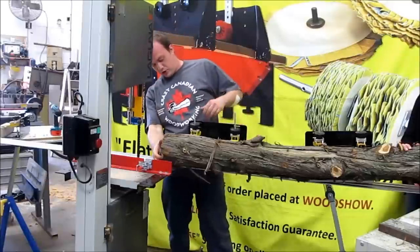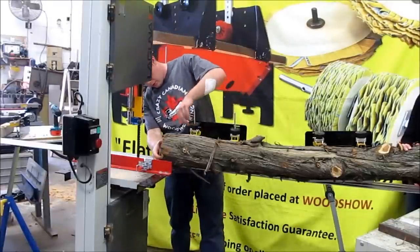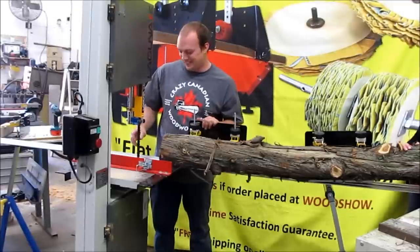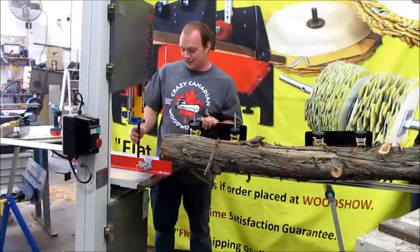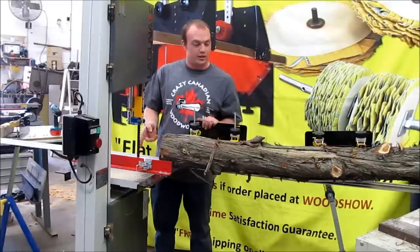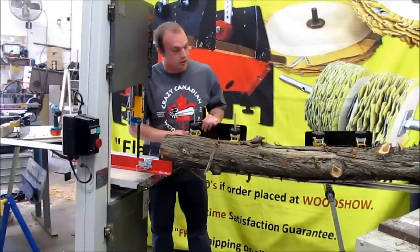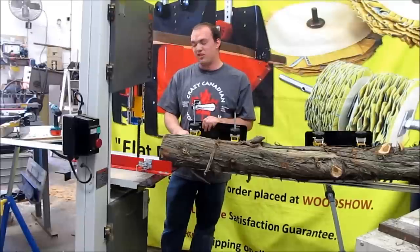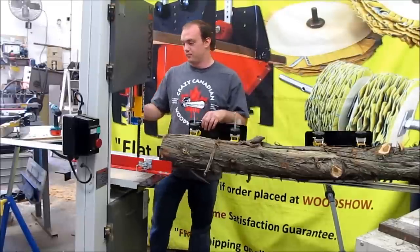Now this is just a piece of cedar that we got here. So on my Laguna bandsaw, we got a 3/4 inch blade. I'm using a fairly aggressive blade, it's 1.8 teeth per inch. I'm cutting a fairly long piece of material here, so that'll help us increase the speed. The cut's not going to be the smoothest cut you've ever seen, but it'll be a decent cut.